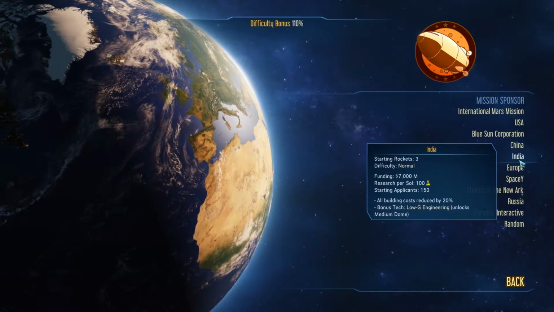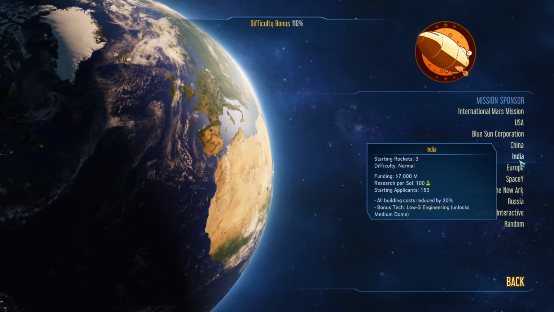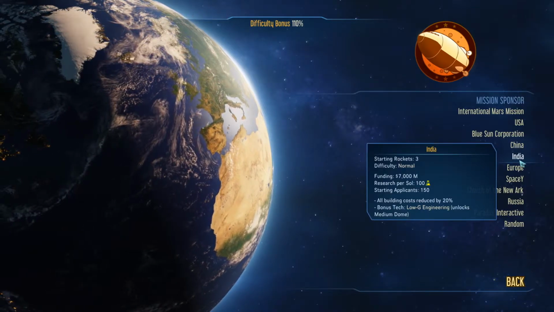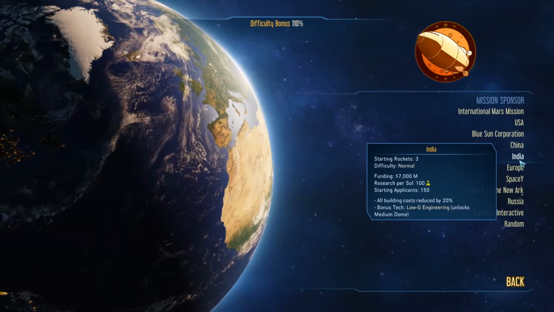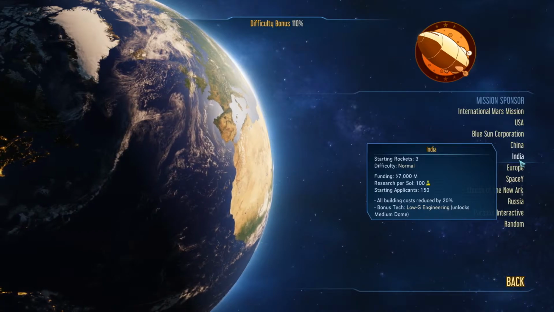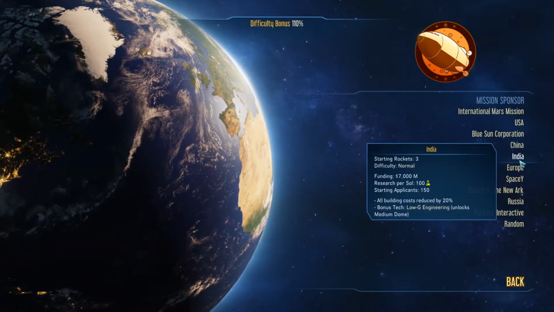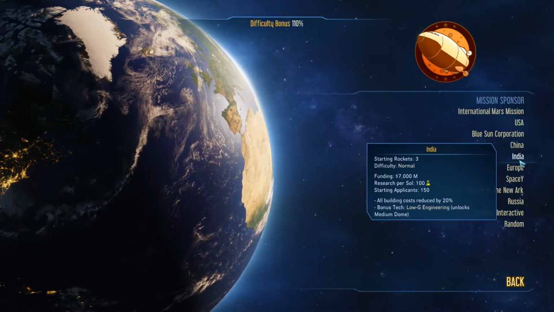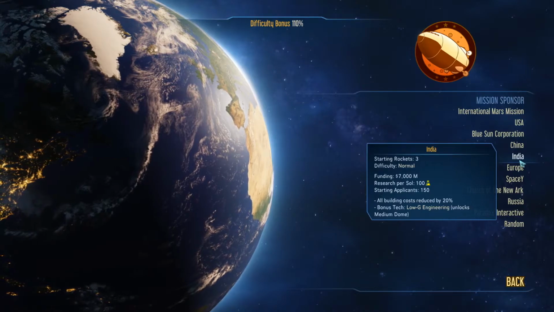So India starts with 3 rockets, 7 billion in funding, and they get 100 research points per soul. They get 150 starting applicants. All building costs are reduced by 20, not too bad. And then your bonus tech is low G engineering, which unlocks the medium dome, which allows you to immediately have a much larger dome.